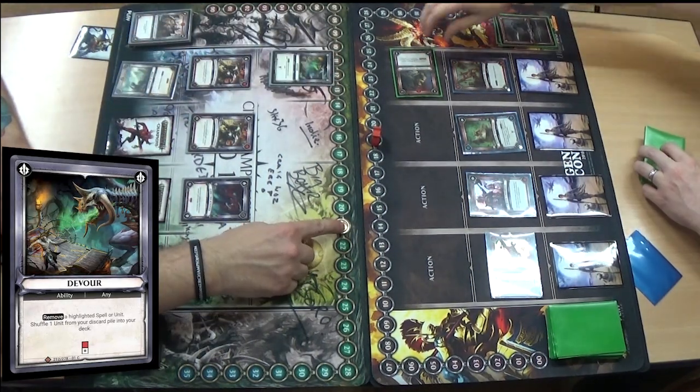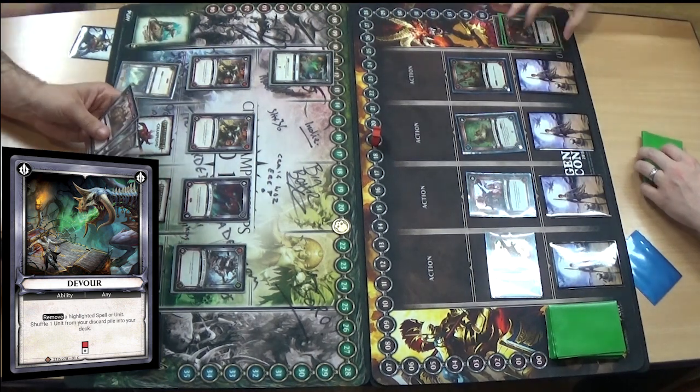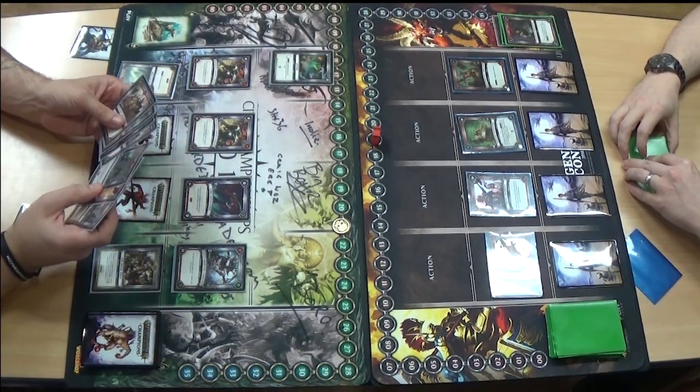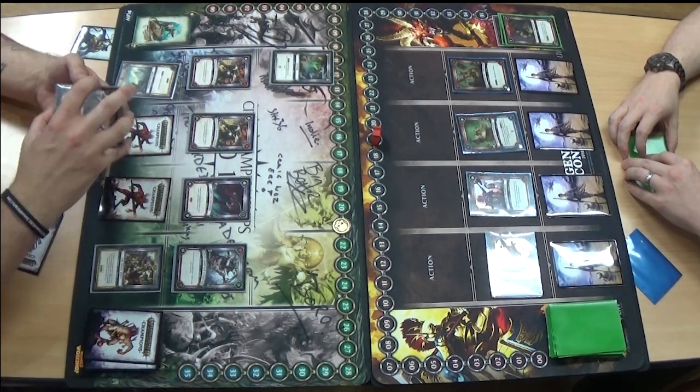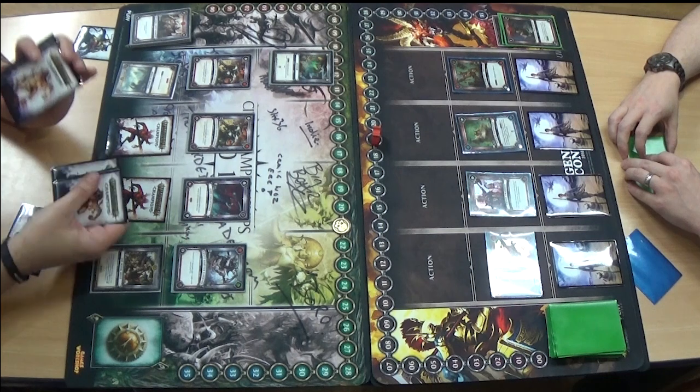So Devour played. Skull Fiend goes, triggers its last stand though, so 2 damage to JP. JP gets to go into his discard pile, grab a card, which is a Tireless Crypt Flare, puts it back into his deck.